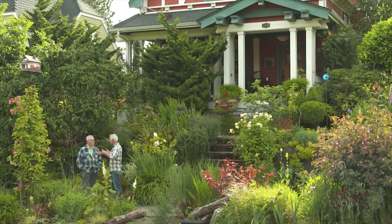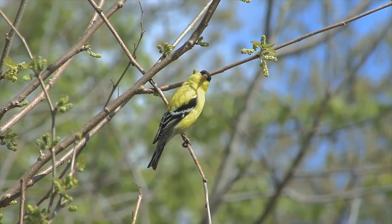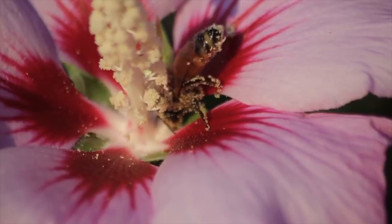Pulling up to David's property, you could tell a gardener lived there. Here in an urban lot where most people feel they have to have lawn, David ripped it all out. His neighbors weren't quite sure at first, but they've all come around. People walk by and say how happy it makes them every time — there's always something to look at, always something to stop and smell. Visually there's so much texture and activity. It is a constant source of food for birds in the neighborhood, an insect haven with all kinds of plants with nectar, and that brings in the birds.